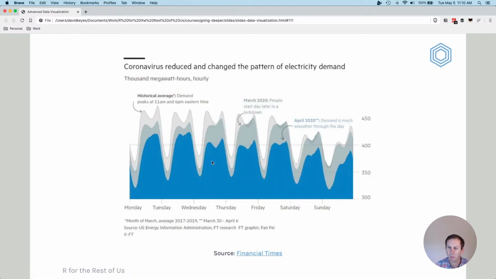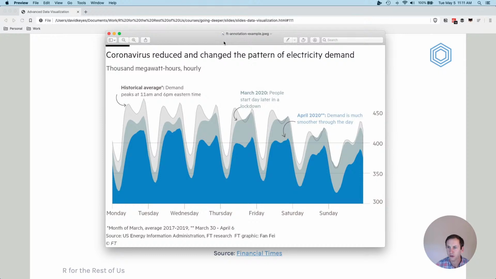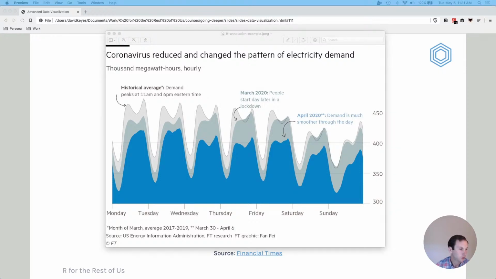Okay, ooh, looks ugly. Hold on, I don't like that at all. Looks really pixelated now. I wonder if I made it too small.